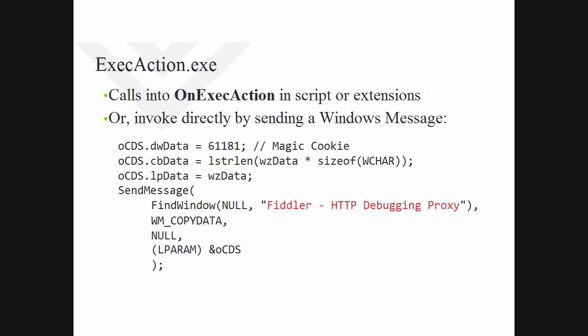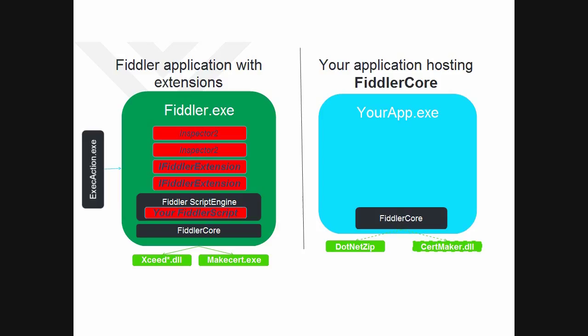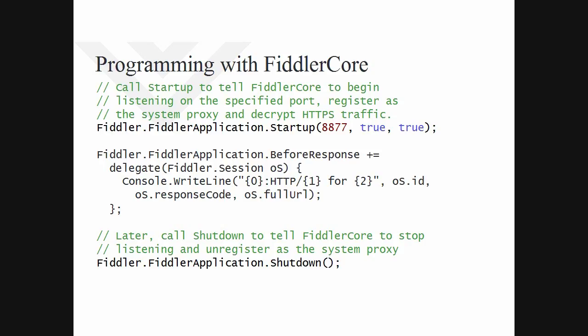But more commonly, what you're going to want to do is use FiddlerCore, which is a .NET class library that represents the core proxy engine of Fiddler. And you can put that inside your application. So if you've got a test harness, a test framework, you can integrate the power of Fiddler directly into your app without using Fiddler or any of its UI yourself. It's very simple to program with. You call startup, you tell it what port you want to run it on, or leave it at zero if you want. You have the before request, before response handlers that can modify traffic. You have a variety of functions for saving traffic to SAZ files, or you can write your own formats or database calls if you'd like.